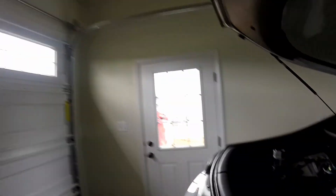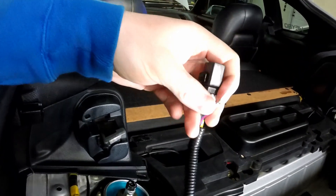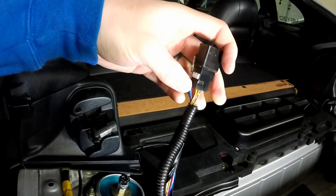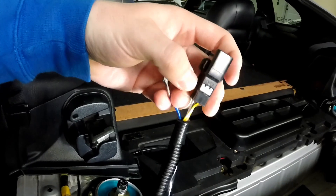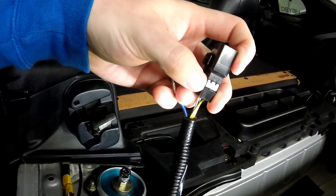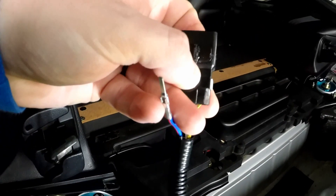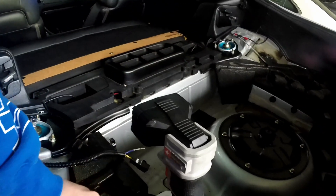I went ahead and de-pinned one wire, but I'm thinking I'll de-pin the rest. The only thing I truly need is to give power to it. The only other thing I'm thinking is if the brown wire is some sort of ground — you give something power but no ground going to a fuel pump and you can have serious issues. Also, for you guys: Toyota pin connectors have a habit of having a little white plug on the side. You need to pull this white pin out before you can stick anything inside to de-pin it.